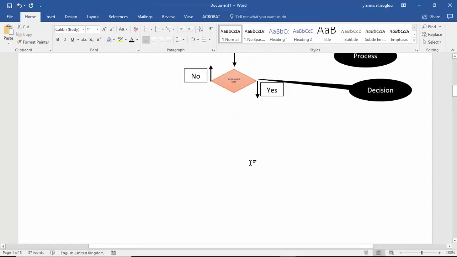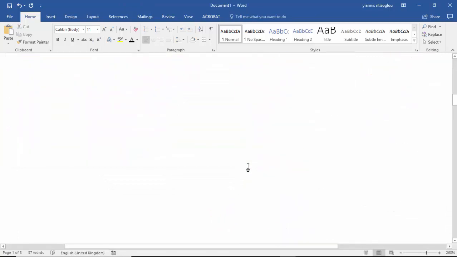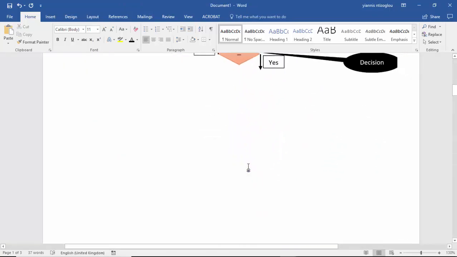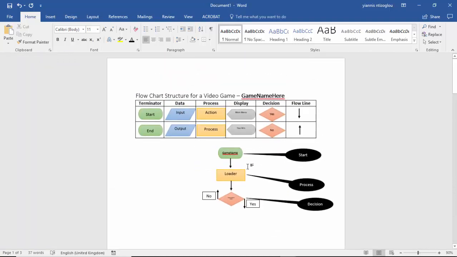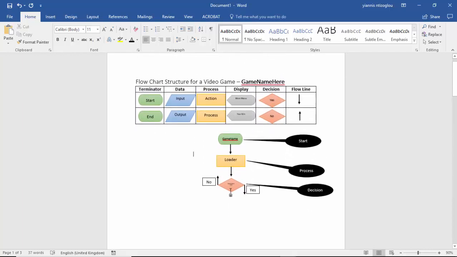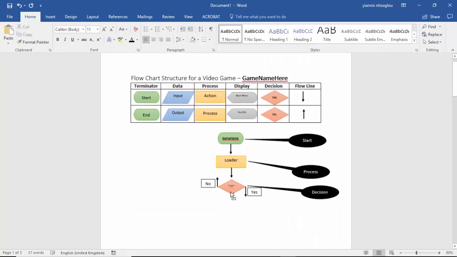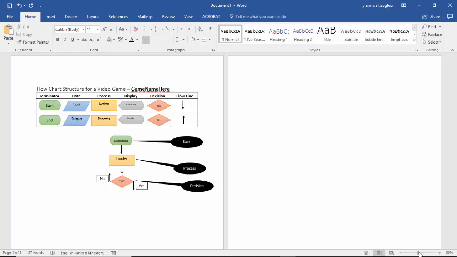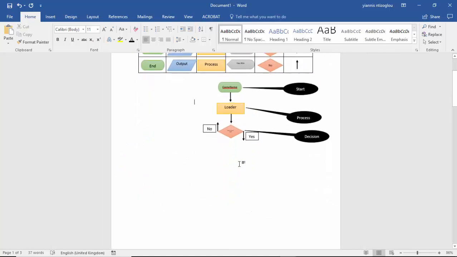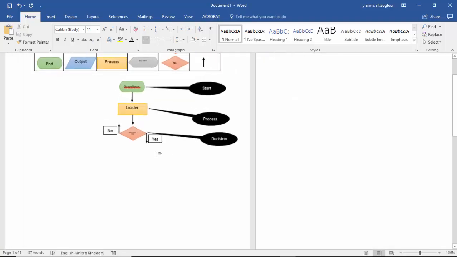So game loaded. Did I spell it correctly? Yep. I'm just using the wheel on my mouse and the control key to zoom in and zoom out. Alternatively, you can click and drag here, zoom in, zoom out. What is easier for you?